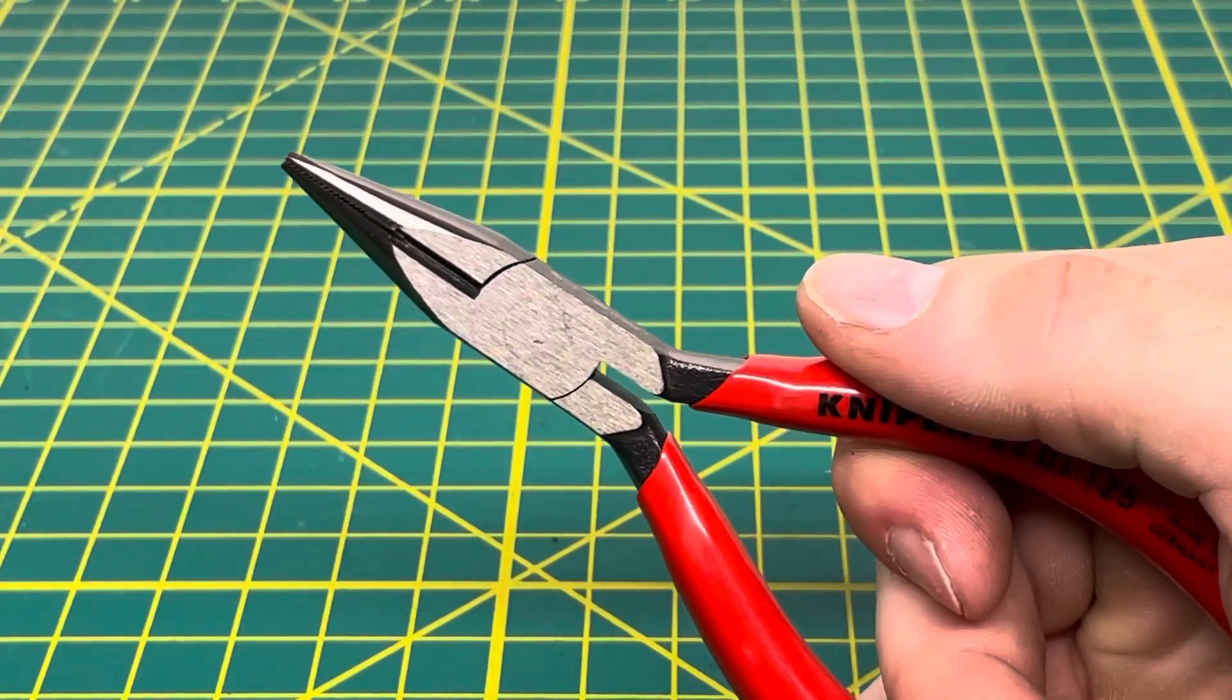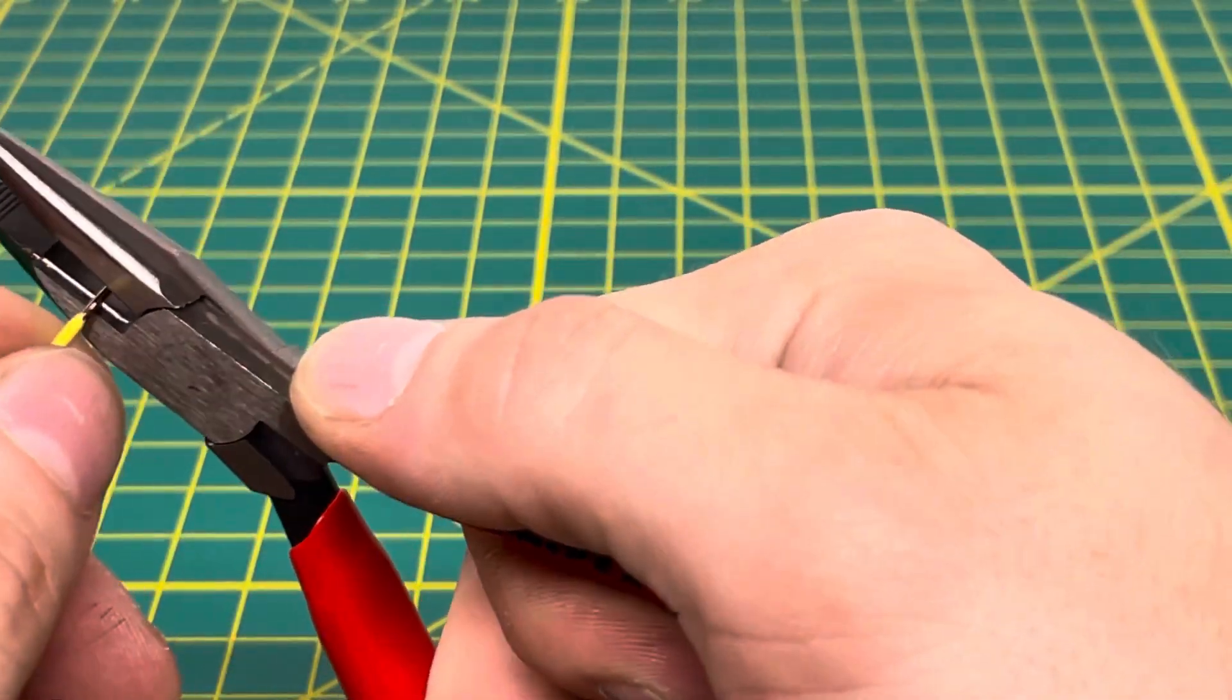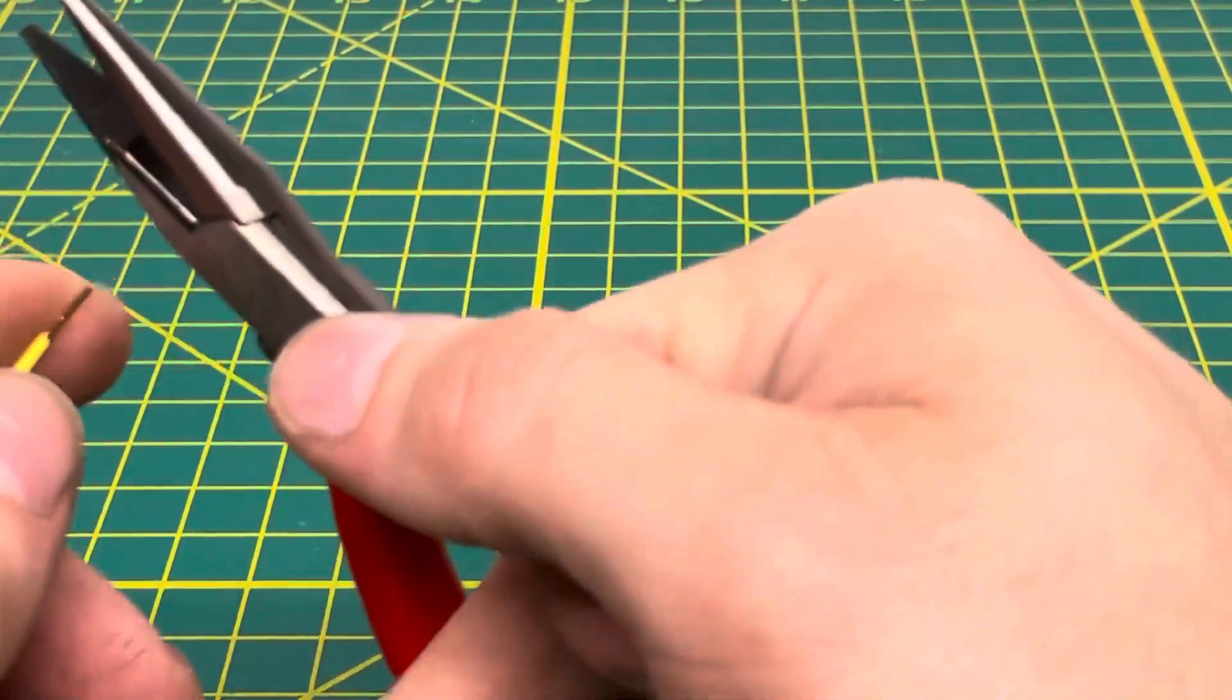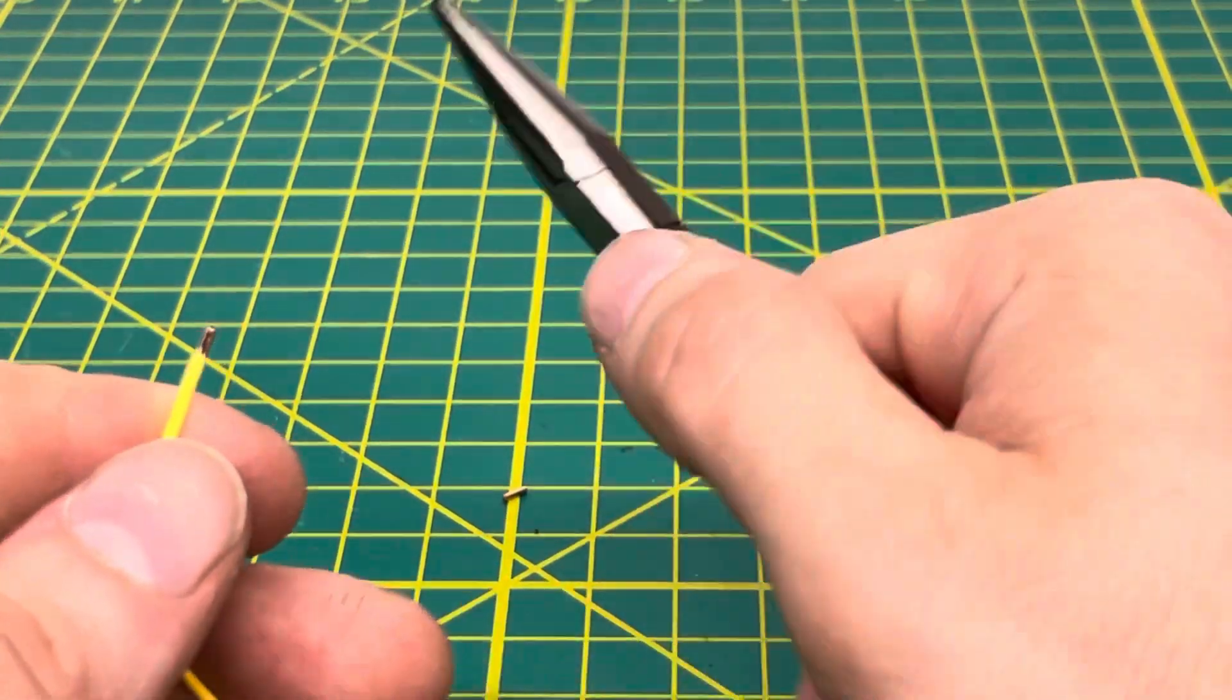I really picked it up for working with 18 gauge wire. Right here I have some pre-stripped wire. I'm going to test out those cutters. Maybe you're working with a thermostat and the wire's a little bit long, you need to trim it off. As you can see, it does that no problem whatsoever.